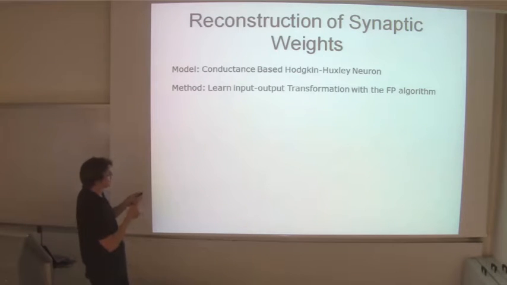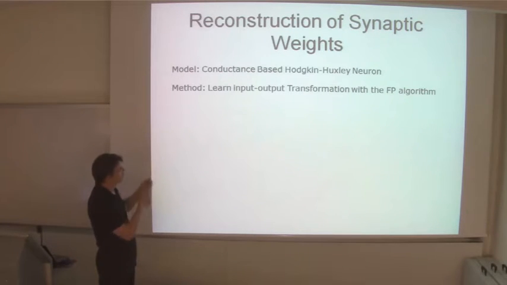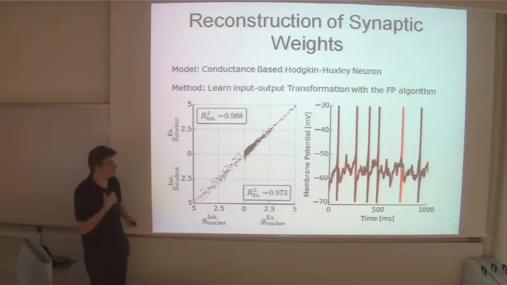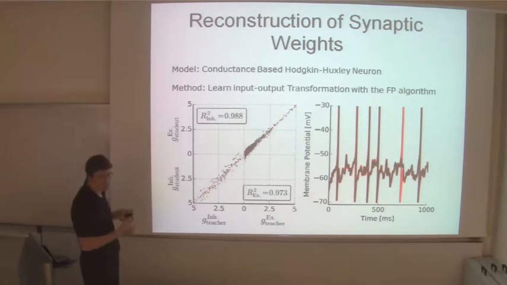So here there's an issue of a mismatch between the real neuron in the brain, in this case the Hodgkin-Huxley neuron, and the neuron that we learn with. So basically, in general, there might be no solution at all. There is no set of weights that can exactly reconstruct the spikes of the Hodgkin-Huxley neuron with the leaky integrate-and-fire neuron, because the integration mechanism is different and the spike generation mechanism is different. But what we show is that we can do reasonably well even with this mismatch.